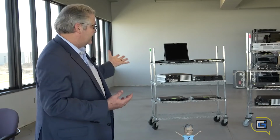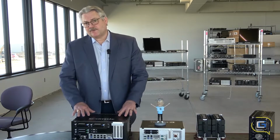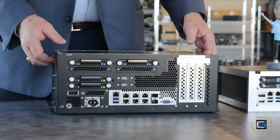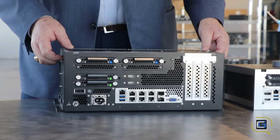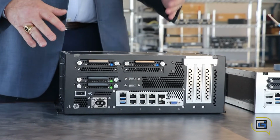Traditionally, and back behind me, you can see some of the traditional larger form factors that Crystal Group has provided this industry. But today we're going to focus on some of these smaller form factors, and this is where the trends are that we're seeing, this AI being stuffed into smaller and smaller packages. Maybe not as capable, but certainly it's doing more specific information in a smaller package for lower power. This particular unit right here is an RE1539, and it's set up to take full-size expansion cards inside here. And so this is a little bit smaller, carbon fiber, so it's intended to be an improvement on the weight. It's designed specifically for transit cases or any kind of aircraft where weight is critically important. But you're starting to see the size go down from a standard rack-mounted unit.